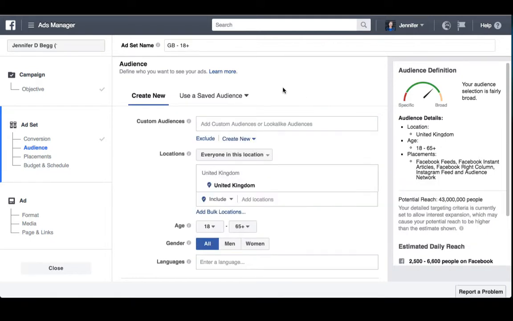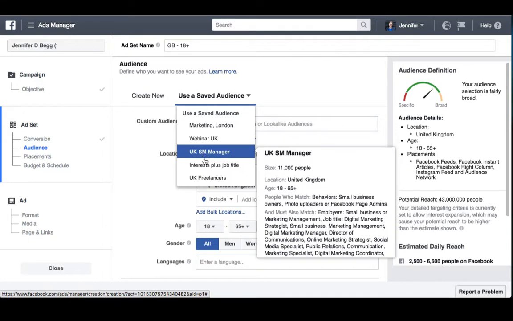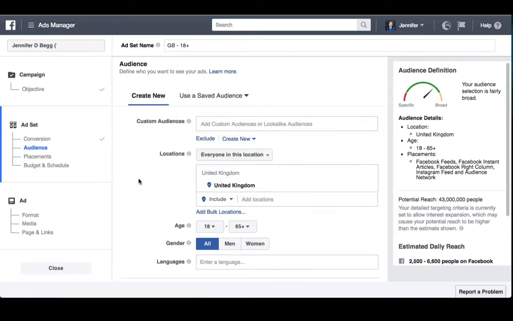The other thing you'll start to build up the more you advertise is what's called a saved audience. So if you've spent ages targeting someone through job titles, interests, age, gender, postcodes, whatever it might be, make sure that you save that audience, and that way you can come back in and just use it straight off the bat without having to fill it in each time. And that lives under saved audiences. So those are 2 options for you that once you get cracking with it, you don't have to keep doing this over and over again.